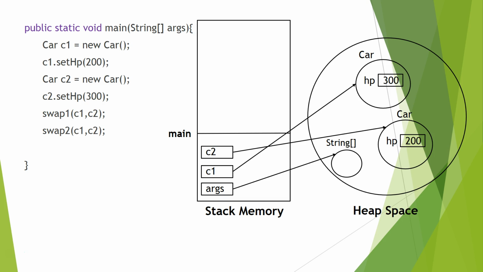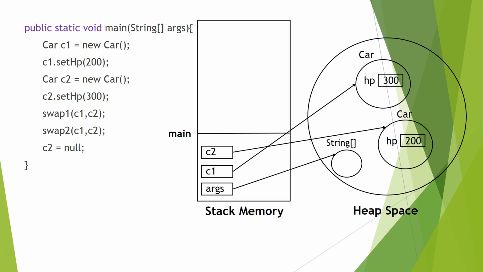And now let's ask another question. Did the method swap2 swap the values referenced by C1 and C2? The answer is no again. As we notice, both reference variables C1 and C2 are still referencing the same objects that they have been instantiated with from the beginning of this program. But the change that occurred is swapping the values of HP attributes between the two char objects.